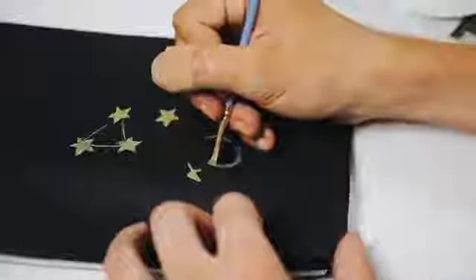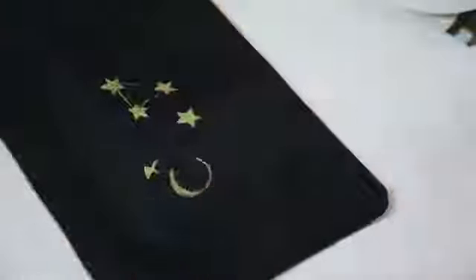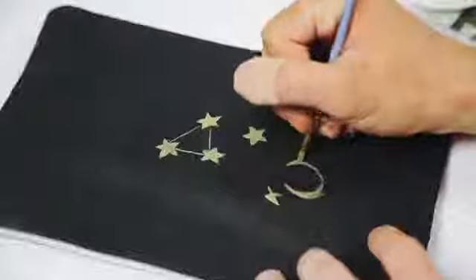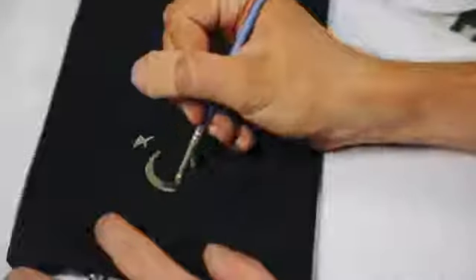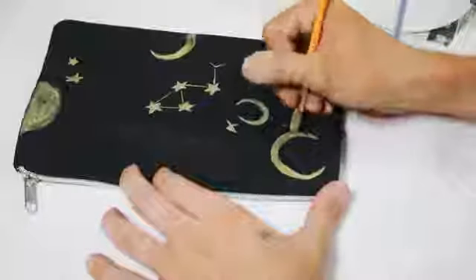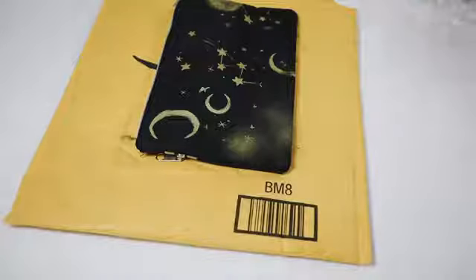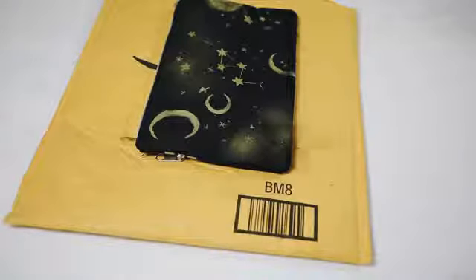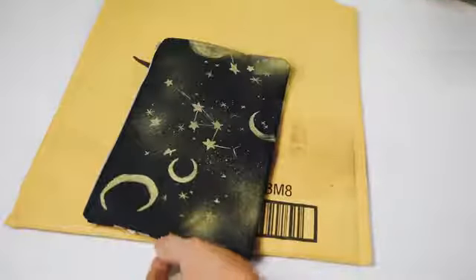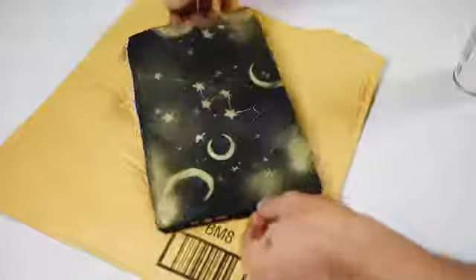I just did star designs and free handed the entire thing. It might look odd at first but trust me, at the end once you put in a lot of it and then do the final spray, it looks amazing. I did a mixture of moons and stars — full moons — and also started dry brushing some areas to give texture. What really completed the pencil pouch was doing random spritzes of gold paint because it really adds a nice splattered starry night effect, fills in all the open gaps, and makes it look absolutely incredible.